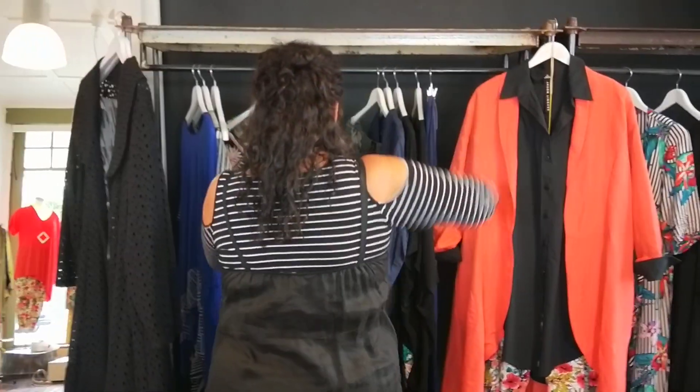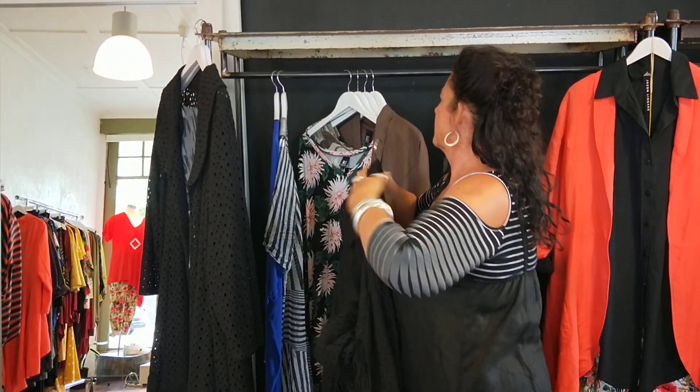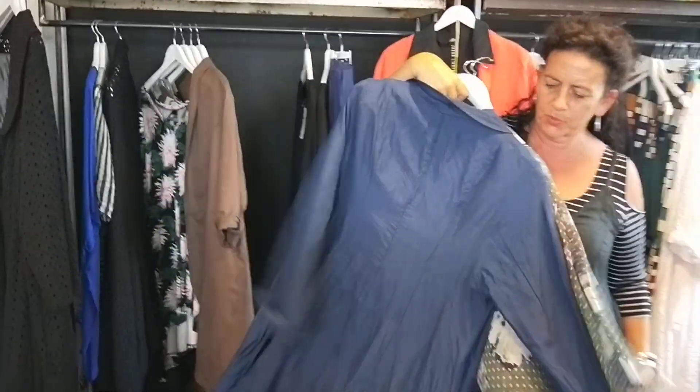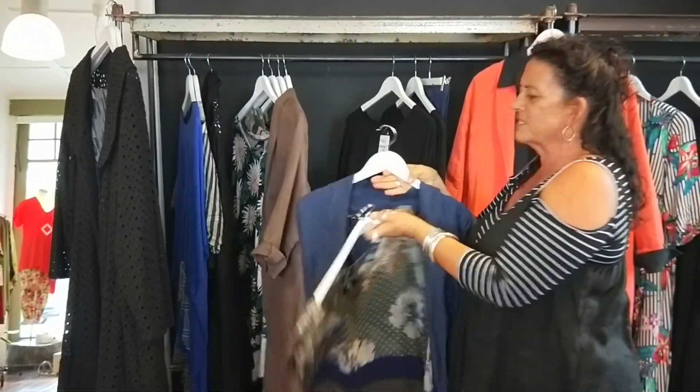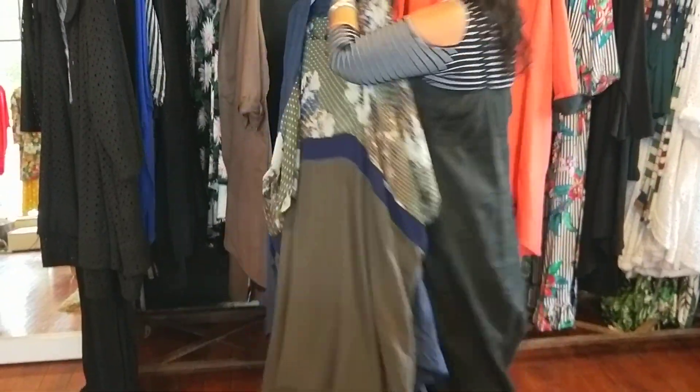All my dusters have got pockets at the moment as well. I really wanted to make sure that Piwakawaka did, and that's what the blue one is. See how I can dress something up and make it more from the silk to the evening, with a bit of warmth and detail.